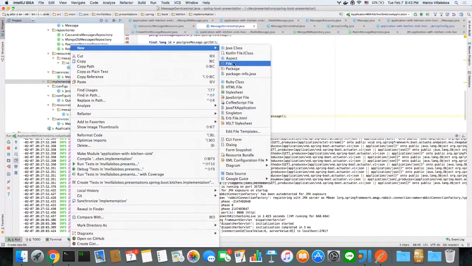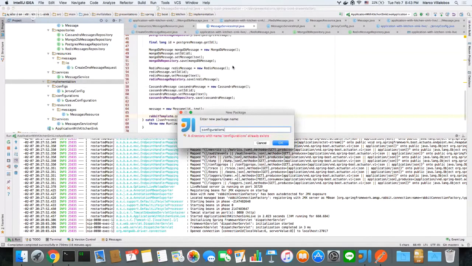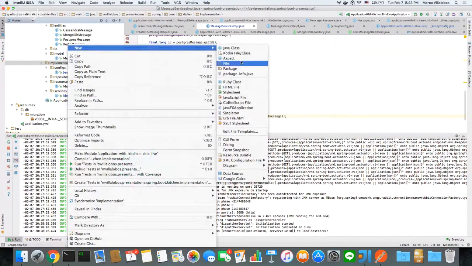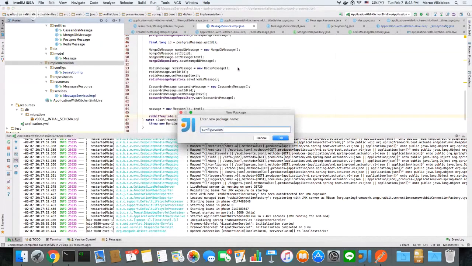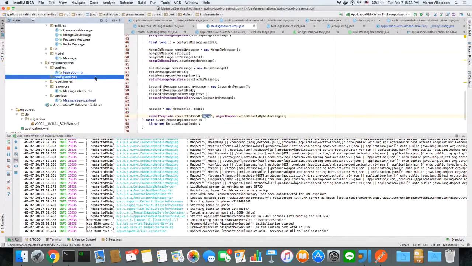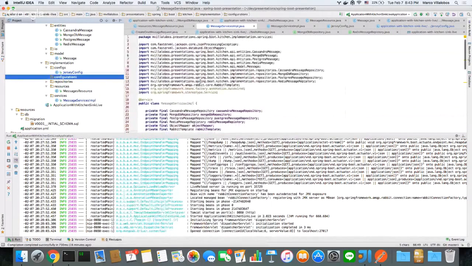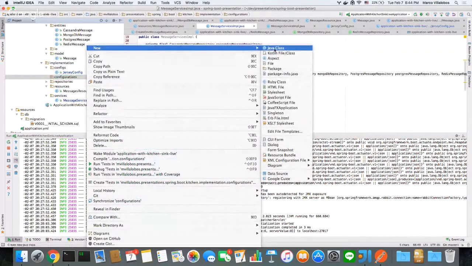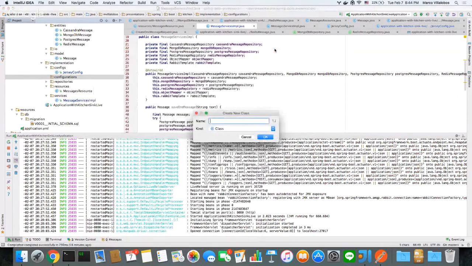I will have a package called configurations. Already in there, huh? Project. New package. Configurations. And we want something to represent, I don't know, what should we call it? Application queue. Sure, why not? Or application properties? I don't know what you want to call it. Sure, let's call it application properties.